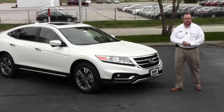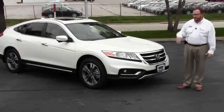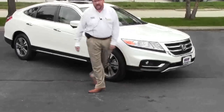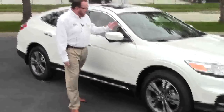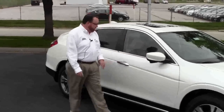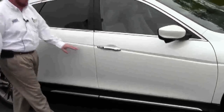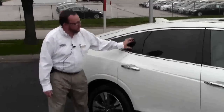Not a whole lot of changes for 15. Does have the chrome accented grille, 5 mile an hour bumpers in front and back. It does have the accident avoidance fog lights, Lexan covered wraparound headlights, 18 inch multi-spoke alloy wheels, Michelin all-season tires, breakaway mirrors with built-in lane changing camera, and reinforced steel door beams, dyed rocker panels with painted trim to help accent the car a little better. Also keyless entry, reinforced steel door beams and solar ray tinted glass.